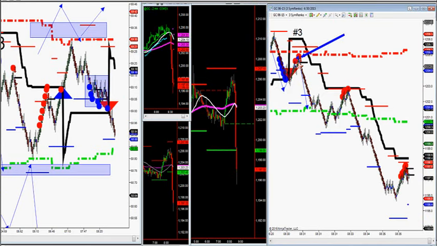That is where you want to get into the number 3 setup. You get back inside of HVA, you retest on the first retracement, look for the fib dots, there's your arrow, there's your triangle, hasta la vista, she goes down. She even broke down through LVA too, low value area. This is a setup phase.